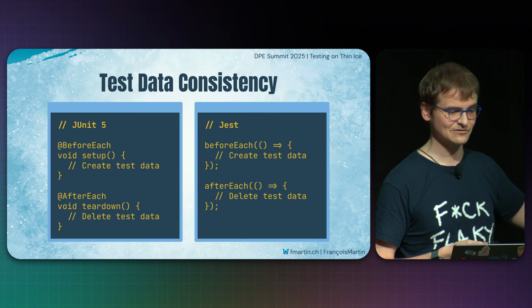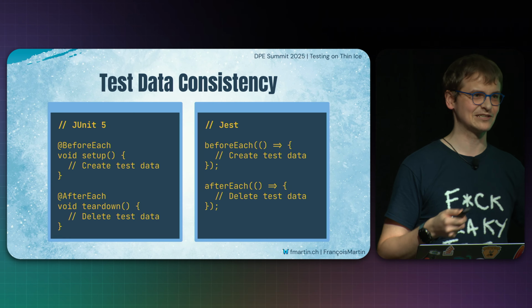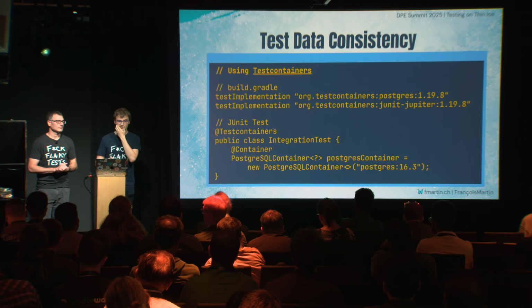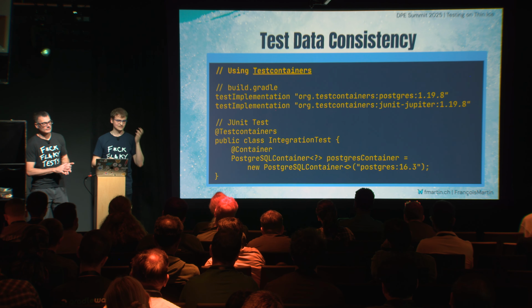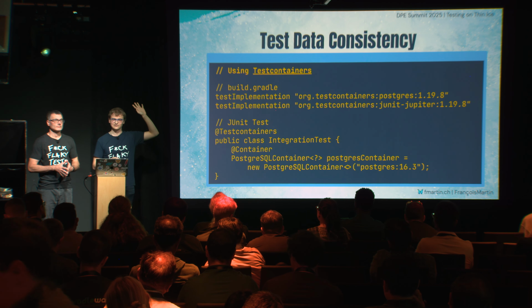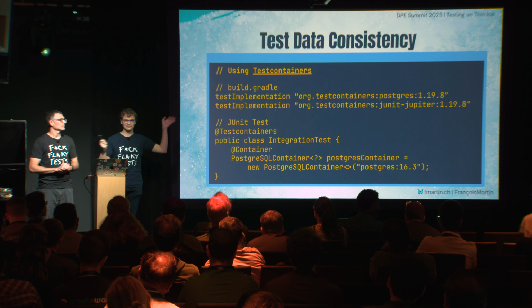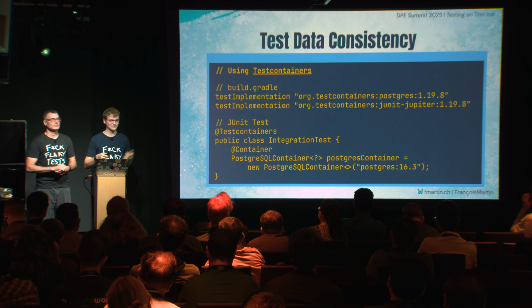And then in Jest you can also do it with before each, and there are many similar things that you can do in all kinds of testing frameworks, whatever you use. What you can also do is use Testcontainers. Who of you uses Testcontainers already? Okay, I see a few hands. Maybe this is a great opportunity for the others to give it a try for sure.